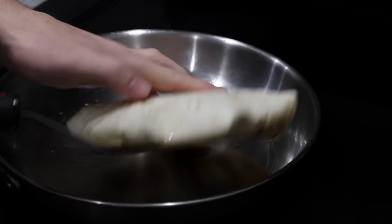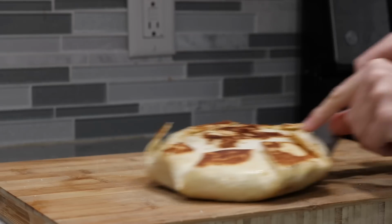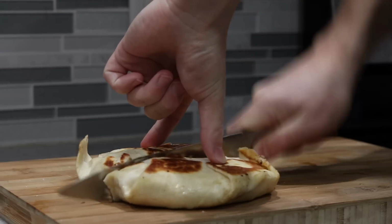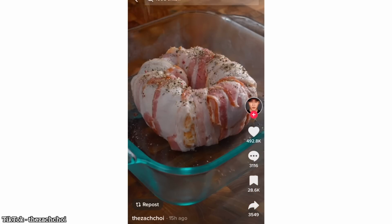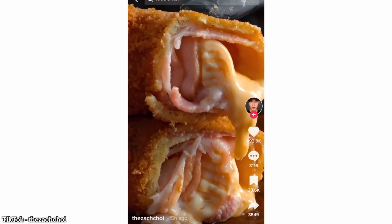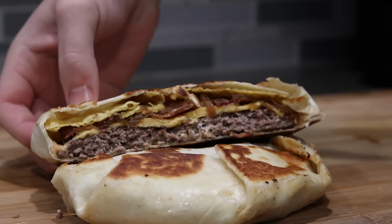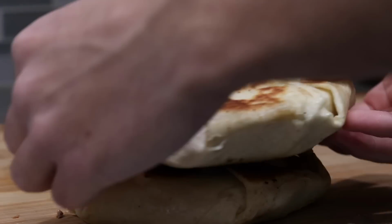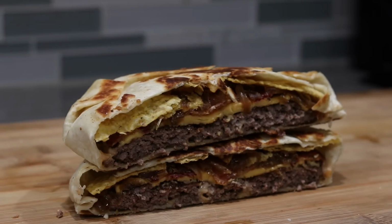I seasoned the hell out of this burger patty. I got my bacon nice and crispy, because as you guys know, I cannot do that chewy, raw stuff exactly like a certain TikTok chef does in basically every single one of his videos and makes me dry heave when I see it. I don't care if it's smoked already, cook your damn bacon. And I made sure to season the hell out of everything, from the burger sauce to the actual burger patty itself. This thing should end up being very tasty at the very least.